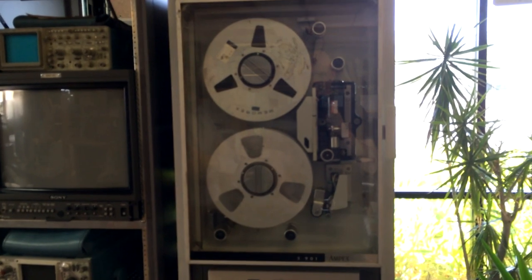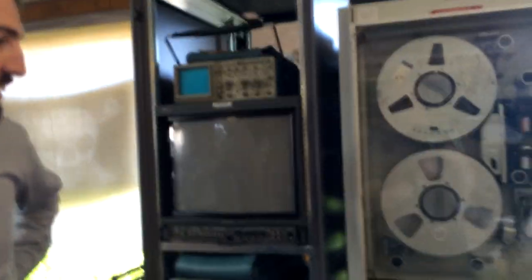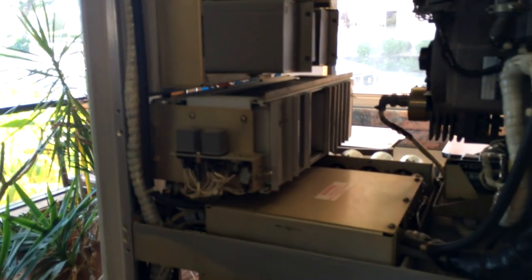These recorders were first given to JPL in the 90s to perform this project. It was put on hold. JPL kept the tapes in storage, but the tape players themselves were actually taken home by one of the researchers because she didn't want to see them get scrapped. She stored them in her garage — really more of a barn — for about 20 years. When we got them in here initially, there was about three-eighths inch of dust on top of them. These were very expensive machines back in the day — all the contacts are rhodium-plated. This cost more than a house in the 1960s. And nowadays they're priceless because there are only a couple in the world that still work.